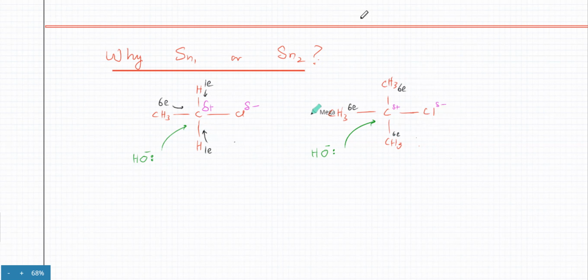So why would it attract electrons from the OH minus one? There's no need for it. It has so many electrons around it that it's going to try and pull the electrons from those carbon chains. Carbon chains have an electron donating inductive effect because carbon chains have a lot of electrons. So whenever a carbon chain is attached to anything, electrons can be pulled away from the carbon chain. So the positive charge over here is small.